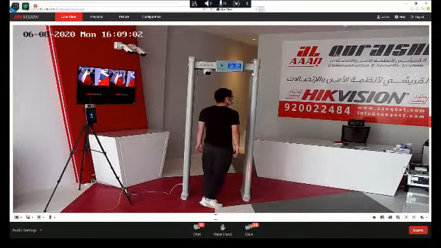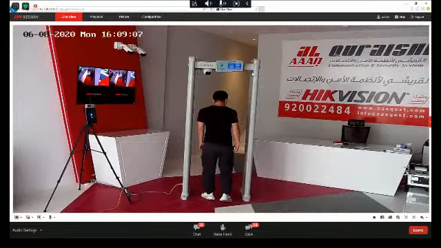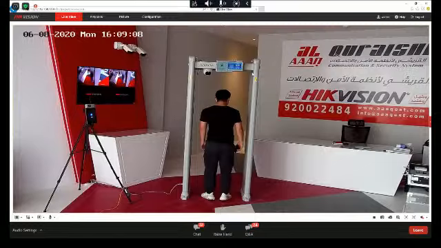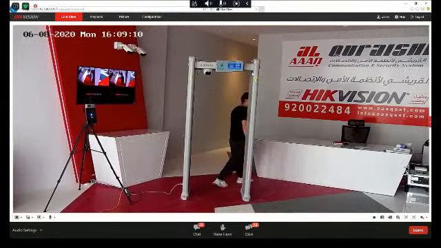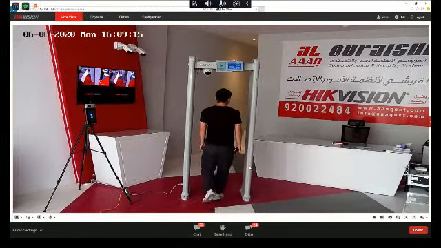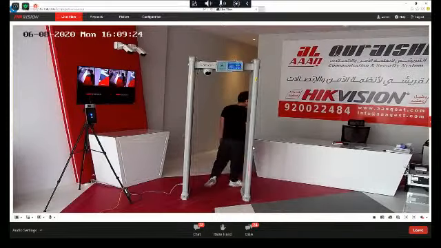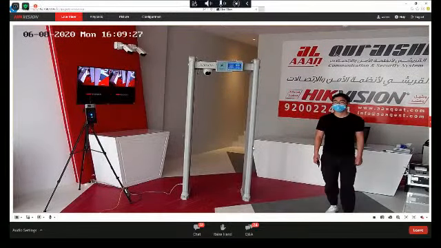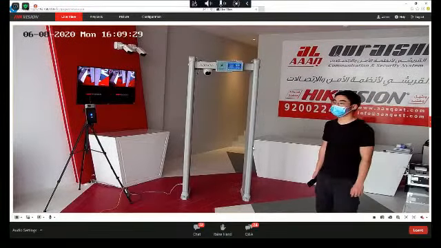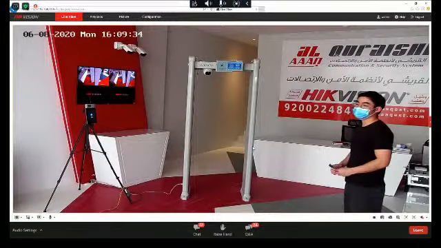You just stay here. Yes, for example, as we can see, once he passed, you can see the light at the gate. It will show the result. This right side, the light is red, which means the metal detector told that this person carries some metal or dangerous things in his body, and the testing region is the right side.